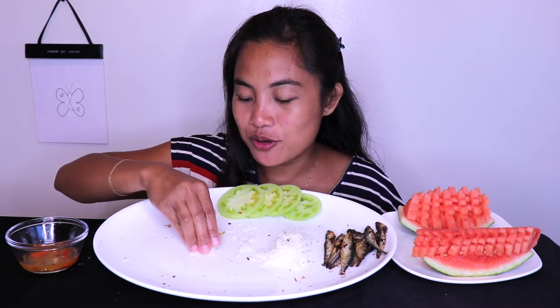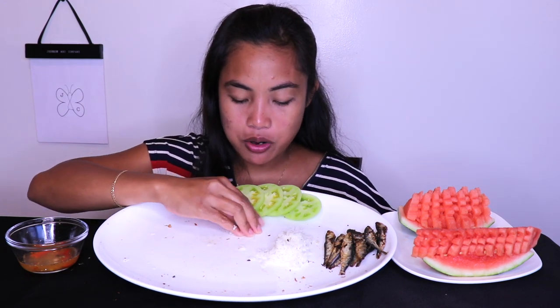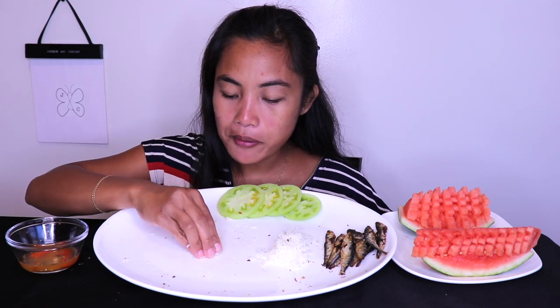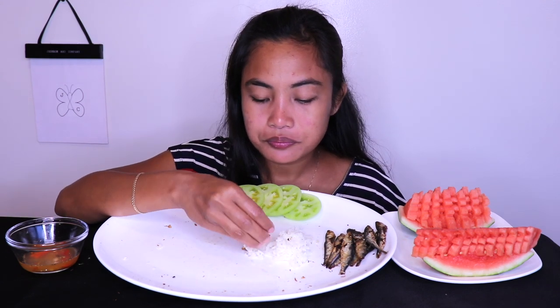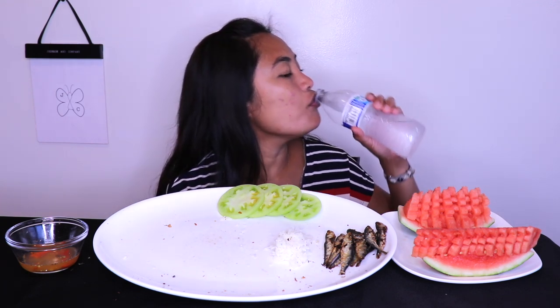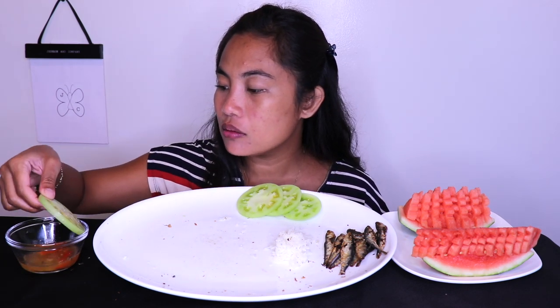So yeah, I stock up when I go to the Philippines. For sure. You can buy dried fish here in America. It's expensive and it's so salty. I don't mind the price, but the saltiness of it, oh, it's killing me. I could not eat much. That tomato is so cute.